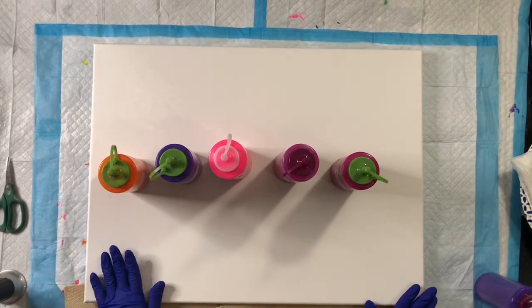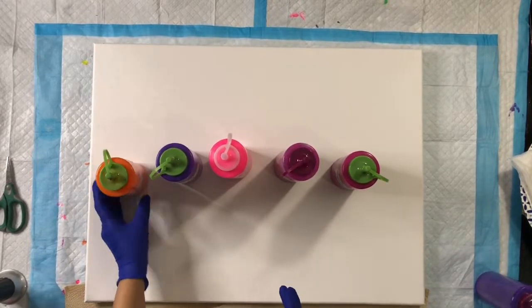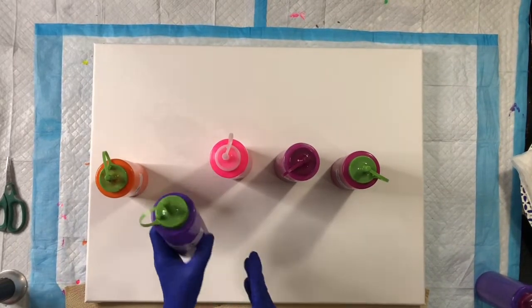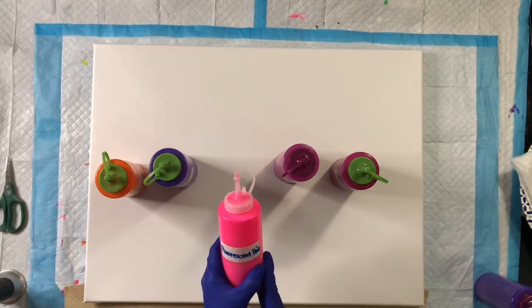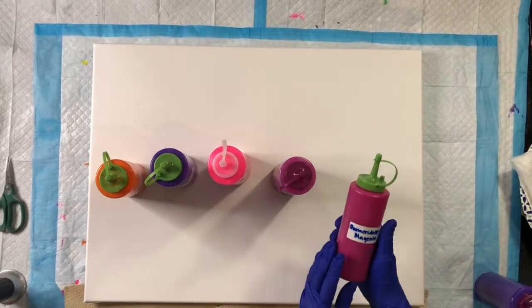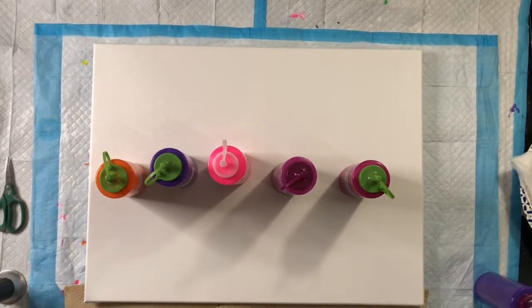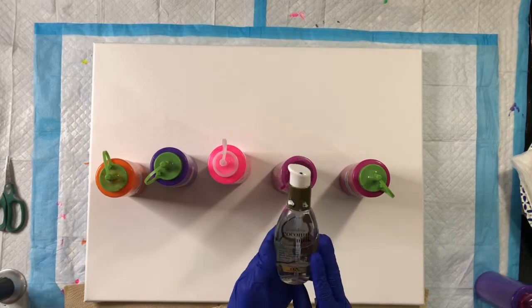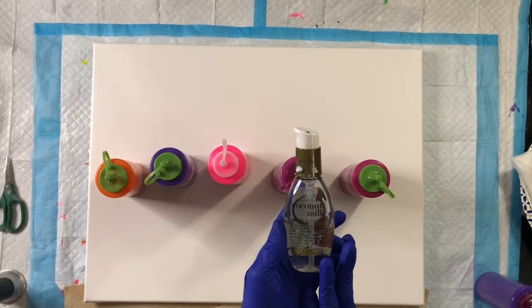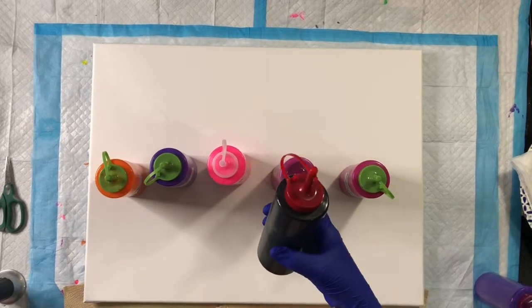And the colors that I'm gonna use for today, so this is orange, I have violet also, fluorescent pink, deep magenta, and quinacridone magenta. And all paints have 3 drops of coconut milk serum, so this is the serum that I use. And then I'll be using black to swipe the colors.